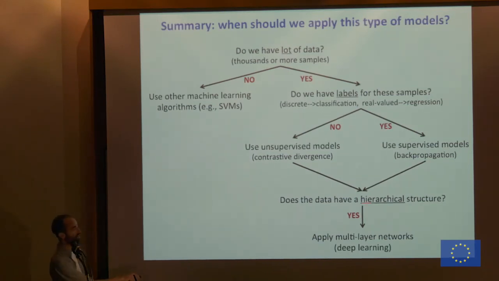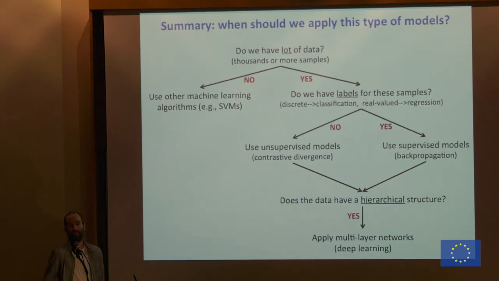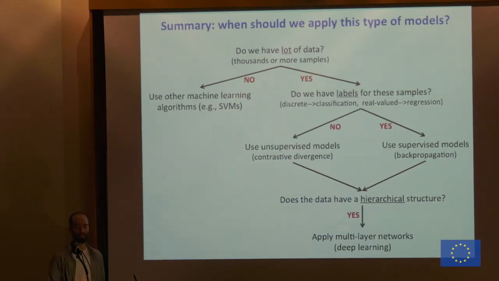Of course, it's not easy to understand if your data has a hierarchical structure. Again, in the telecommunication settings, sometimes the data is just strings of bits. We don't really know what's inside. Once you encode things and you send them into a communication channel, it's much harder to tell which is the type of structure that I should be expecting. So usually a good approach is to start with a simple model, only one layer. Then you try to stack maybe 2 layers or 3 layers to see if the performance is improving.